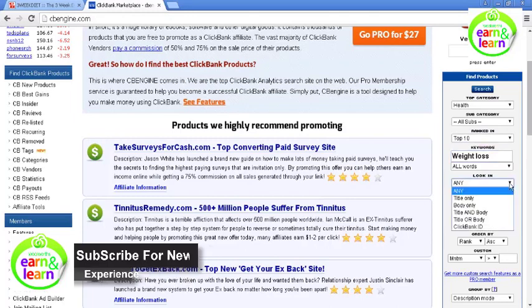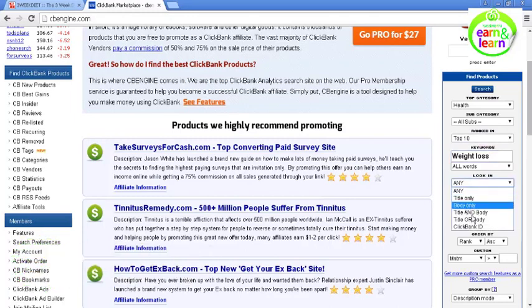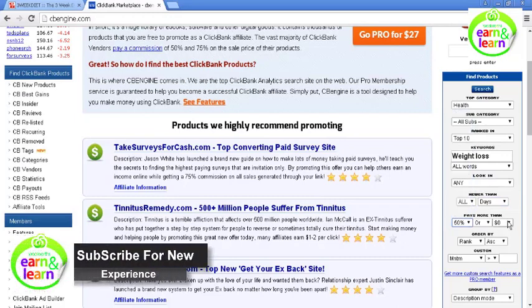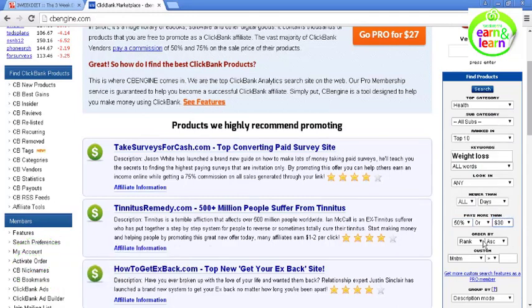And you can look in the title only, the body only, or the ClickBank ID, or keep it at any. I'm going to keep it at any for this demonstration. You can check how new it is, and the affiliate commission. Let's say we want one that pays more than 50%, or let's say you're going to pay more than $30. We should get quite a few there.